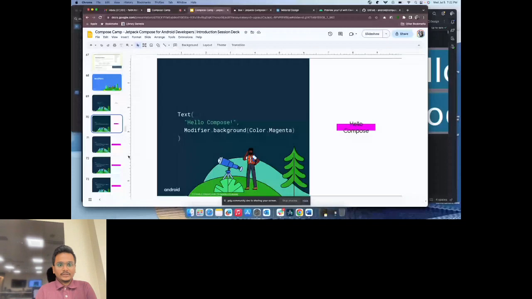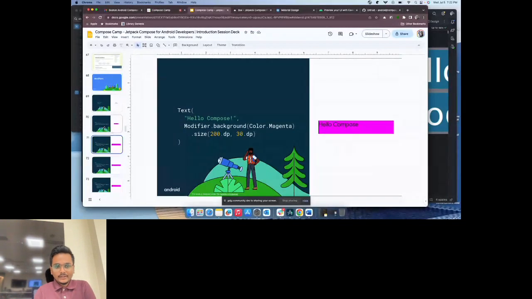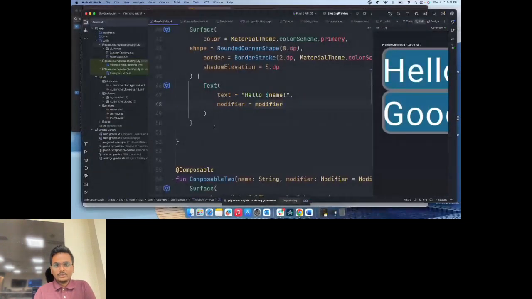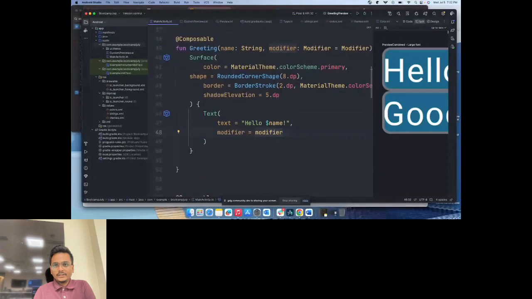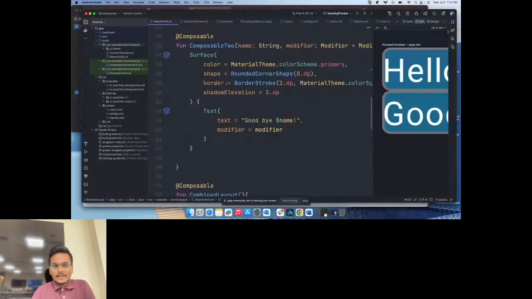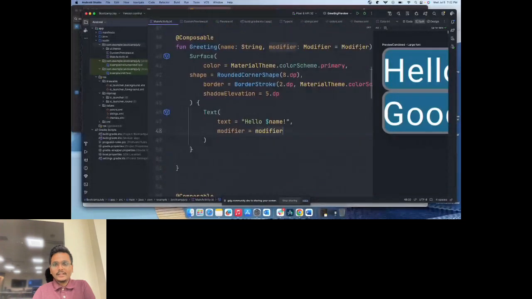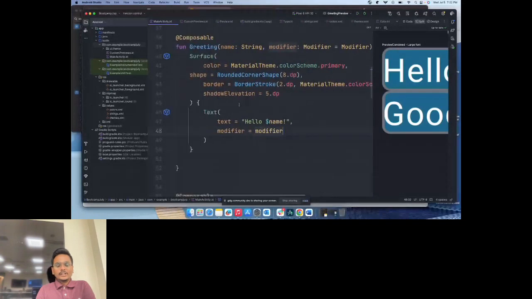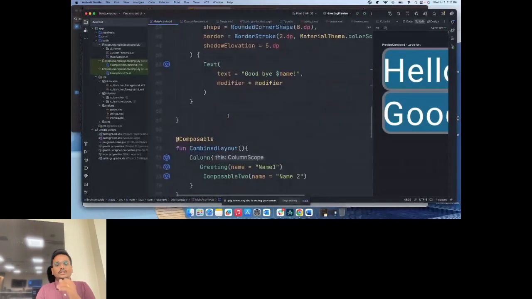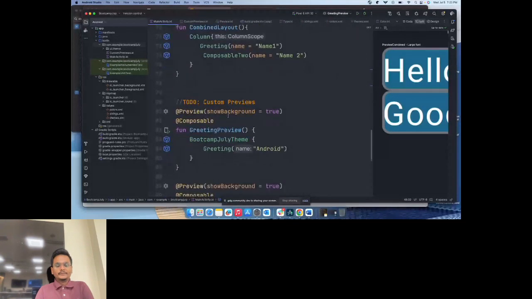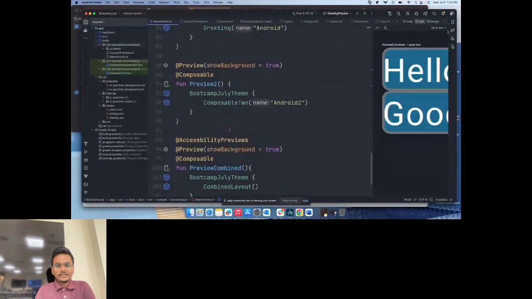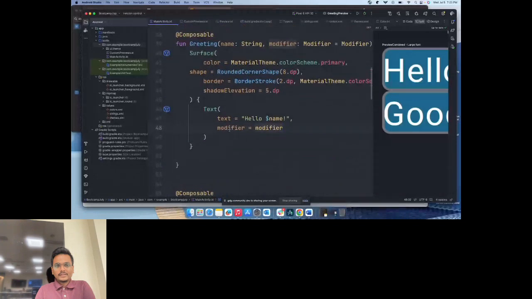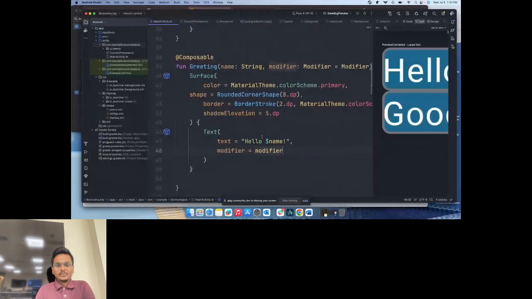So for example, what we can do is over here, you see all of our composables are taking a modifier parameter, but it has a default one, which is empty. So our text just appears with white color. Inside my preview, I can create probably a different modifier and pass it. Or let's start with the modifier in the composable first.